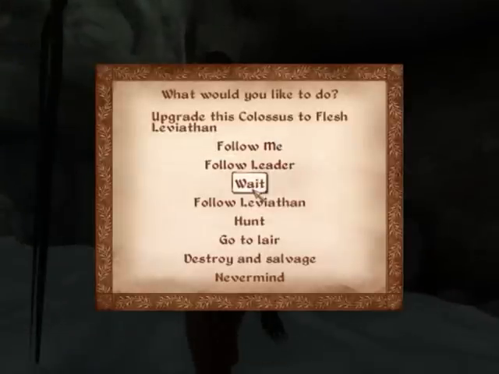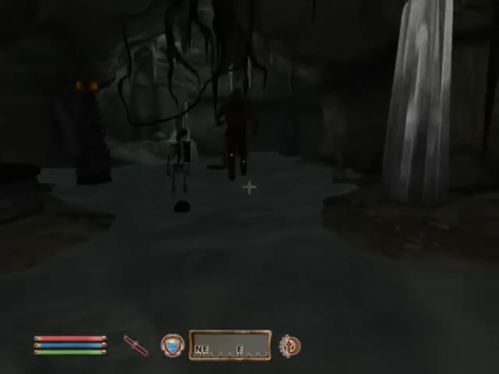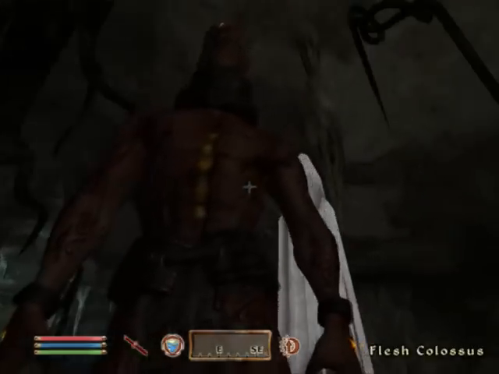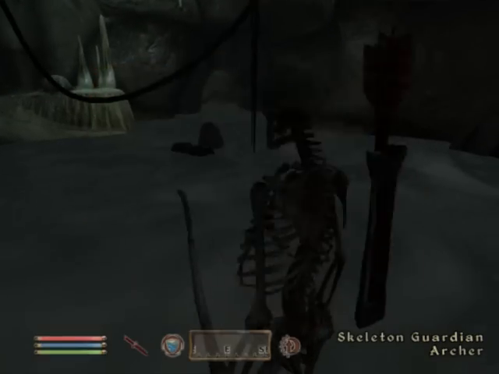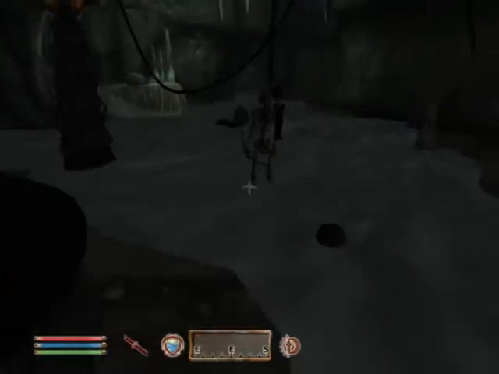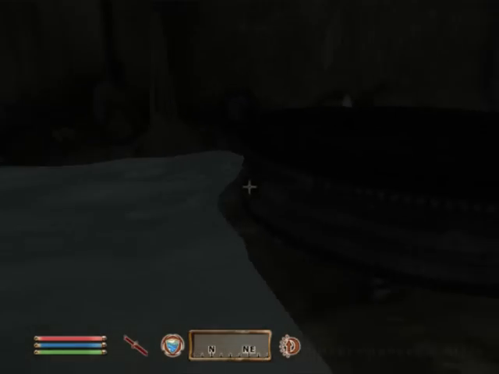Nah. Now that is awesome. He's following me. That's pretty awesome. Also, he does some really cool moves. I forgot about that. He does some amazing moves, and he sounds so scary. He doesn't know what a sentinel is. Oh, neither do I. Just patrol. That is pretty awesome.